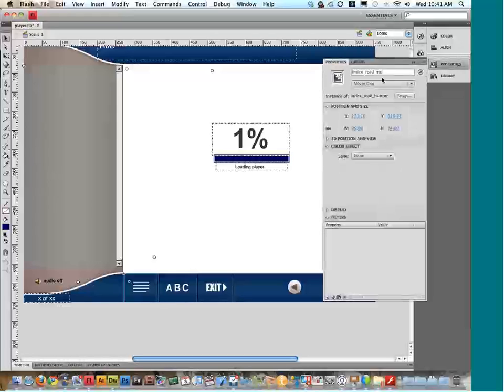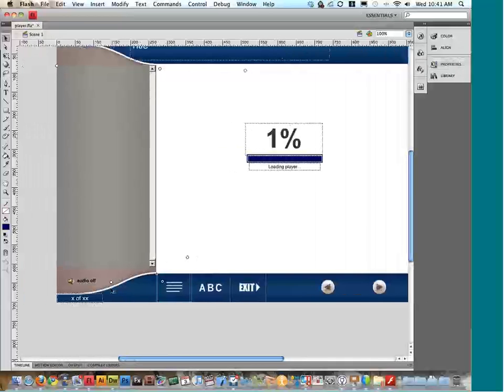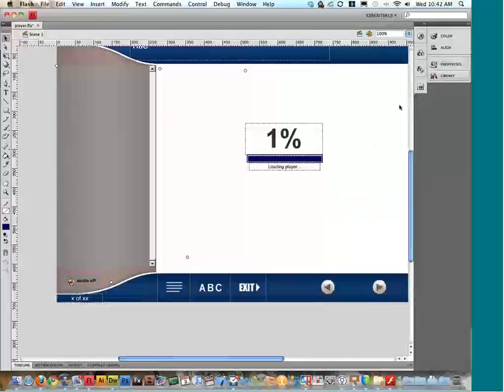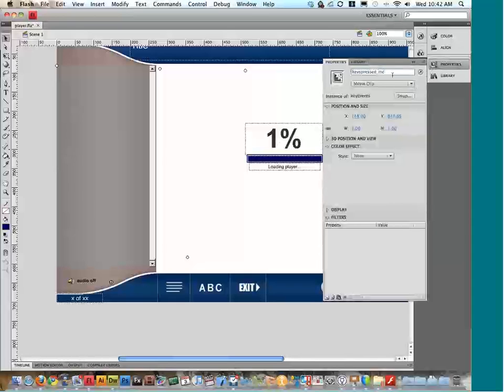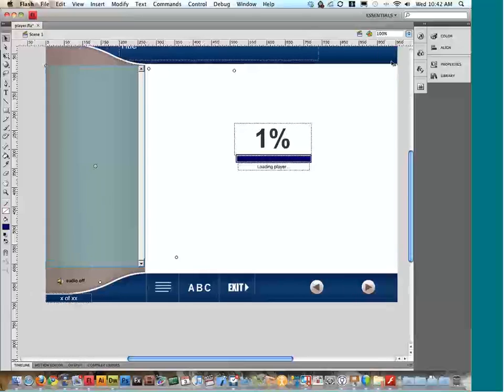The transcript button, it's called index read, and that basically just pulls up the index, the read function of the index. Audio off and on button as well, excuse me. And then my page counter, and then let's take a look at this one here. This one is key pressed _MC. I'm not exactly sure what that one does, to be honest with you. It's a hotkey somewhere, and I just leave that there, but it doesn't really matter where that's at all.